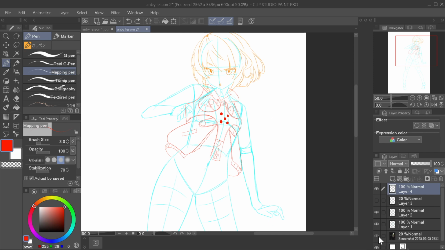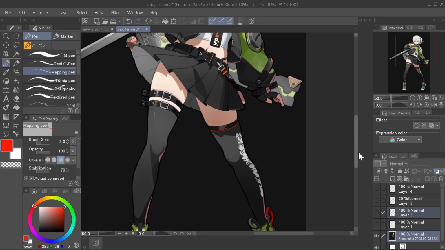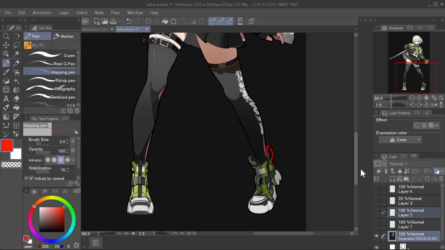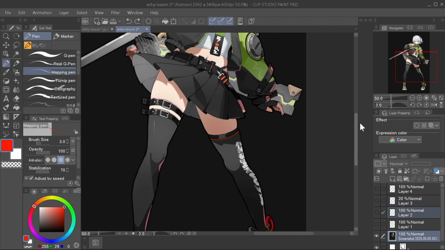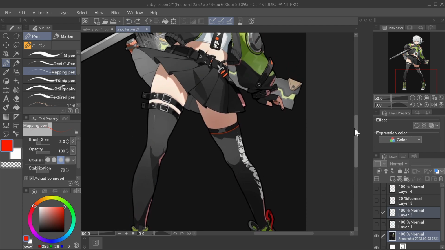But there are some things on Anby that I do want to learn, such as really the coloring aspect. I want to really dive into the coloring aspect. These shoes are ridiculous. I love these shoes. So if I can get an idea of how those shoes are constructed, that's going to help me out a lot too, because a lot of the Hoyoverse, at least Zenless Zone Zero characters, have shoes similar to this, so that's going to help me out a lot.